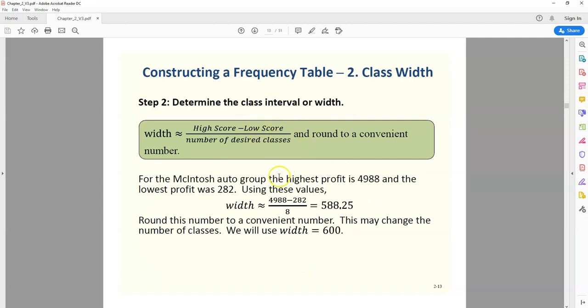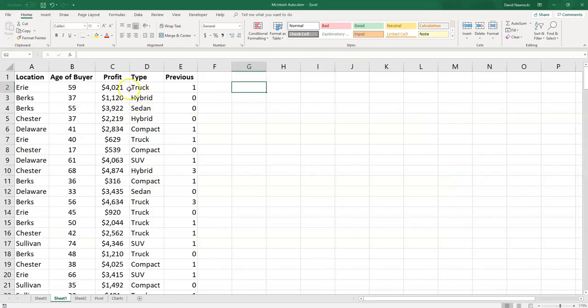Now the class width is going to be the high score minus the low score divided by the desired number of classes. So if you go back to our data set, we're going to have to pick out the high and low score from our profit column, and so it helps to sort the data to do that. So we're going to put some filters here in our header row so that we can easily sort it.